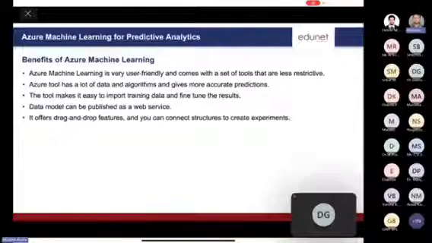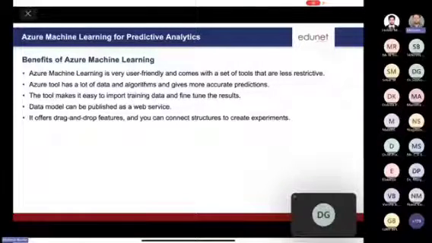Okay, so what are the benefits of learning machine learning? Azure machine learning is very user friendly and comes with a set of tools that are less restrictive. When you learn the algorithms of machine learning, if you know good maths and statistical algorithms, then you can easily learn it.